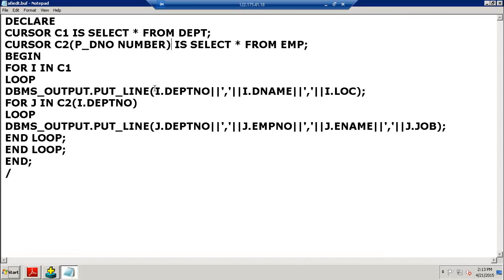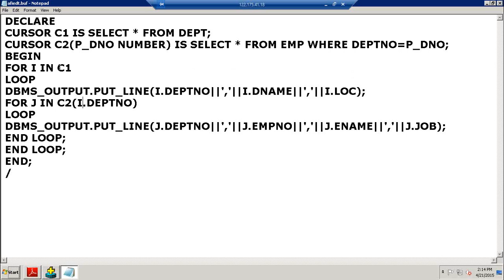Okay, so this respective parameter DEPT number, the DEPT data coming from the first loop, will be passed into the second cursor's parameter. Based on that condition only it is going to be executed: DEPT number equal to p_dept_number. Now the second cursor is recognized, it has one parameter. Parameter means we want to pass a value, whatever it may be. Which value are we going to pass here? The value coming from the first loop, meaning the 10th department. So that is the reason we specify the parameter in the second cursor.